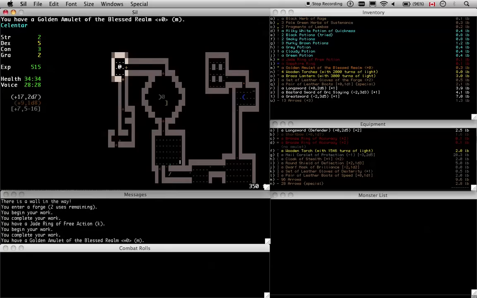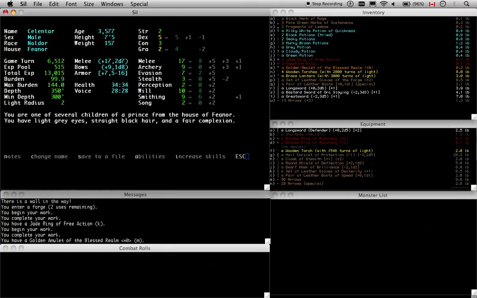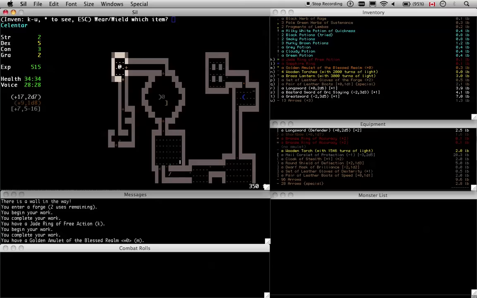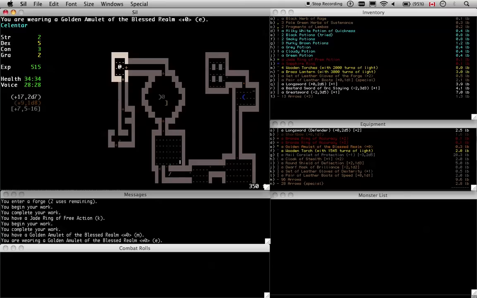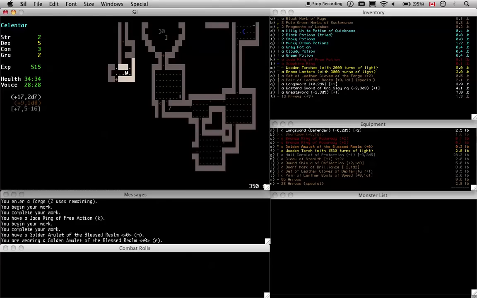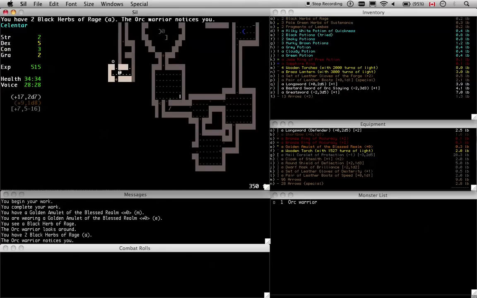Now my grace is terrible. So now we have 3 light radius even with torches. If I switch to the lantern, I'll have 4. And that's great, because coming up real soon, we're going to start meeting some monsters that cast a lot of darkness. And this will help us deal with them. What sword am I using right now?